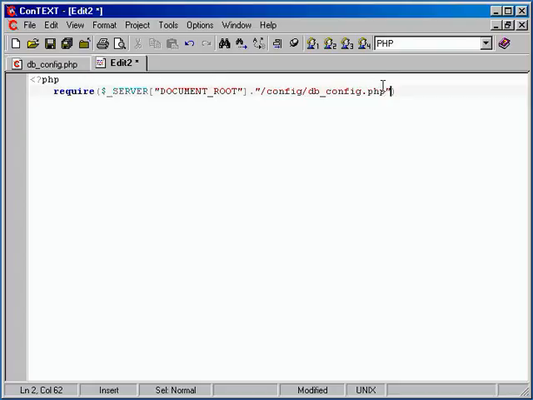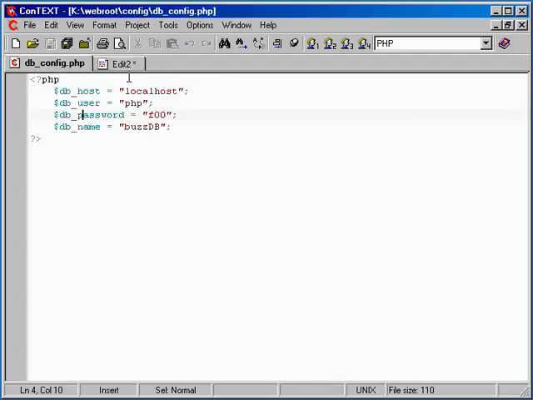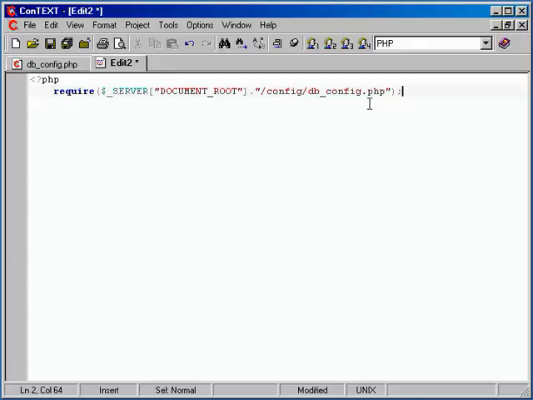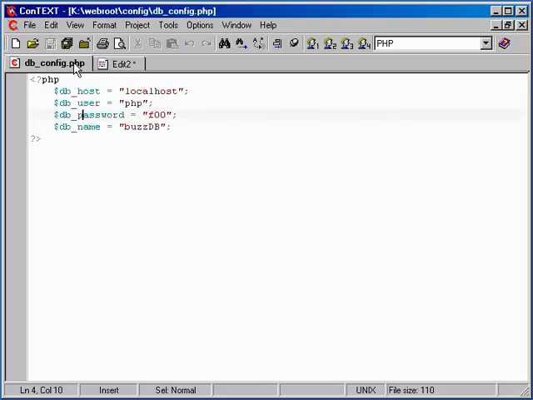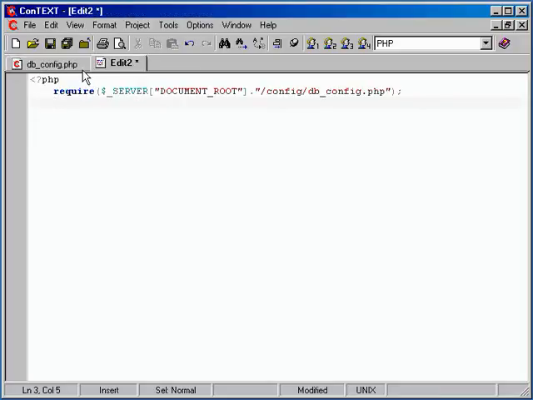And what that does for us is now we have those variables established. We went through and set all this stuff. So now in just one line of code, and this would be the exact same line in other scripts, we have those variables established. It's basically the same thing as if we had written this out inside the script. And when you require a script, it will basically include and run that script. So if I had echoes over in the db_config, it would actually echo out. So now we're ready to go ahead and actually establish the connection.